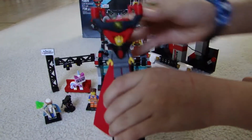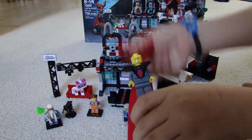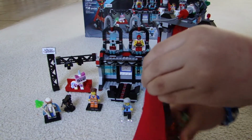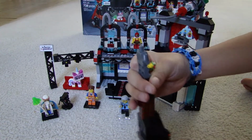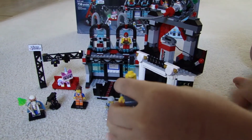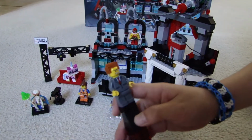This is Lord Business. You need to take off his helmet. At the back of him, you need to see his other face. You need to take off all of this stuff. Put his head back on, and put his hair back on, and this is President Business.